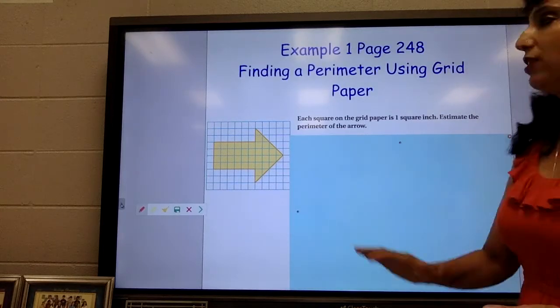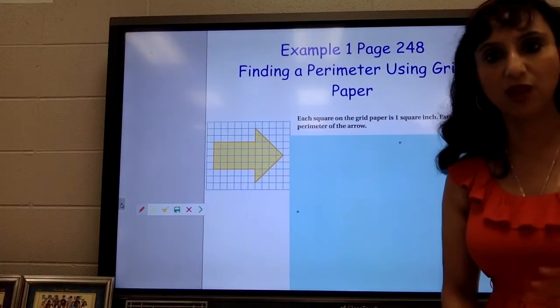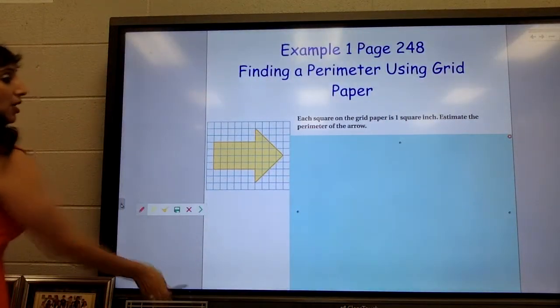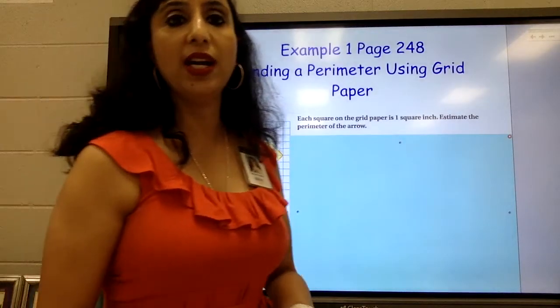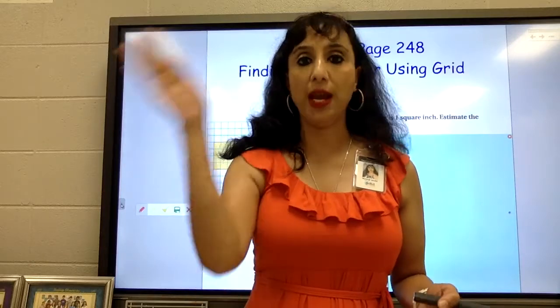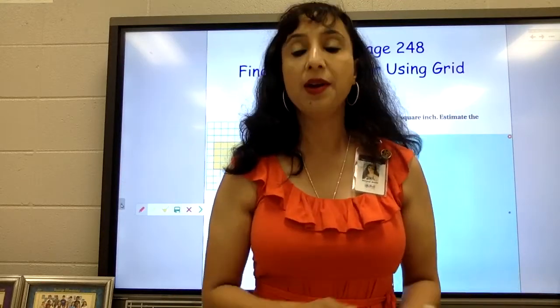It's telling you to find the perimeter of a shape like this. Even though it's saying perimeter, I'm going to show you how to find the perimeter and how to find the area, both things. Before that, you need to understand what perimeter is and what area is. Perimeter is nothing but the distance outside a shape. When you talk about the perimeter of your backyard, that's basically where the fence goes around. That is the perimeter.